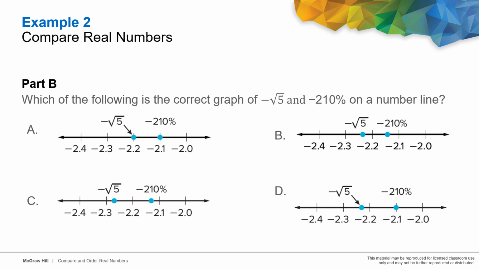So once again, for part B, right, you should have your numbers already in decimal form. I want you to try to plot them in the appropriate position. Answers on the next slide. All right, here you see the correct plot is D. Your number line should look something like that.